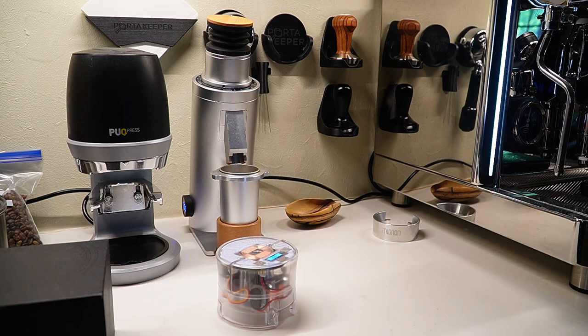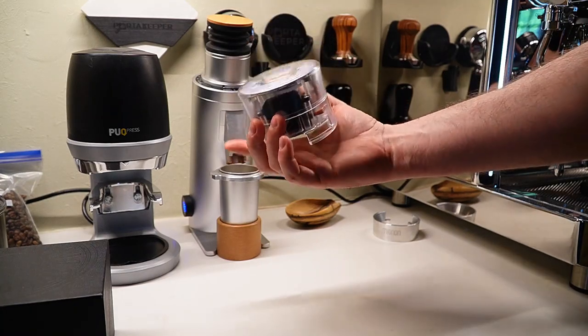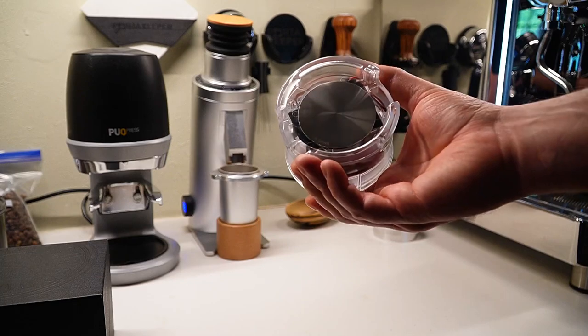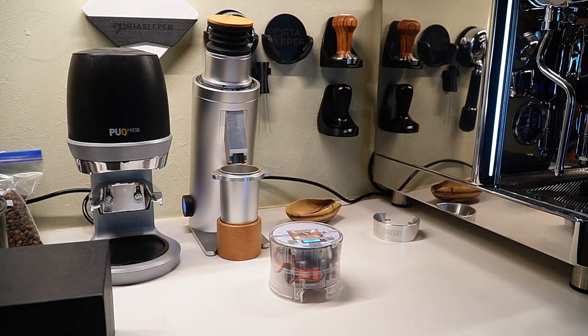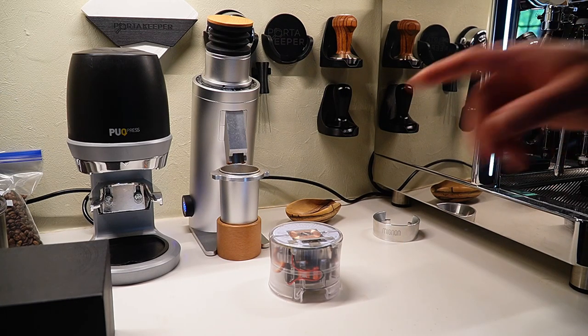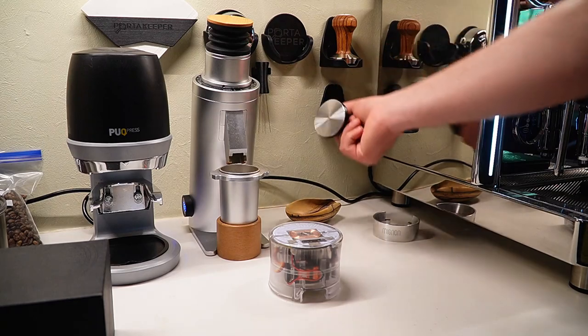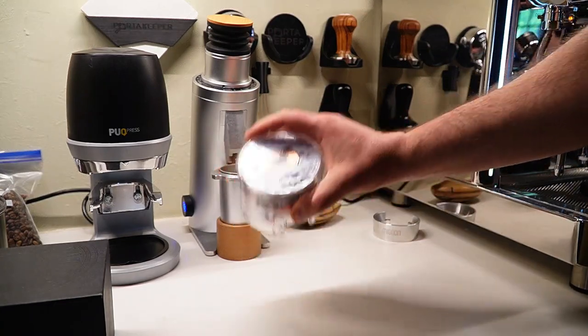There are a couple of calibration modes — we're not going to go over that today — but I really feel like Daniel stepped it up. I think it's a really cool tamper. I like the clear personally, but he does offer it in black, white, or clear on the final mass production version; he might do more colors than that. You can pre-order one right now for $250. It's not necessarily cheap, but I've seen people buying St. Anthony blocks and distribution tools and I think you're better off spending your money on something like this. I do like a traditional tamper and have a pretty big collection, but there's just something about this that I really enjoy.